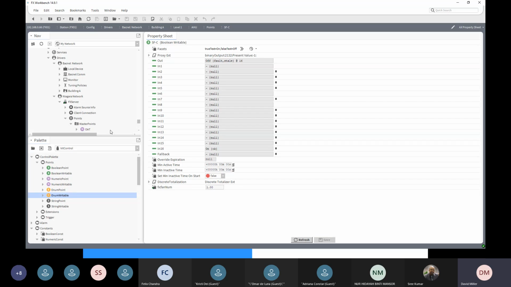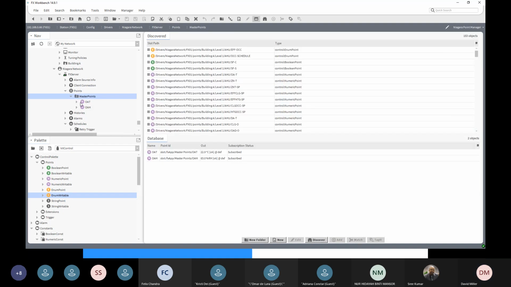Another way you could do the same thing is, we had just before there, we created our master points. We got this master start underneath custom control.